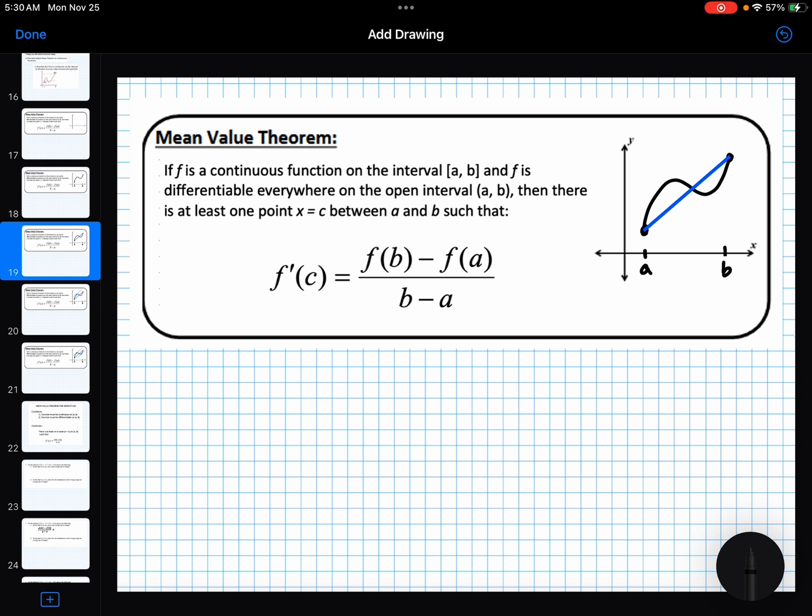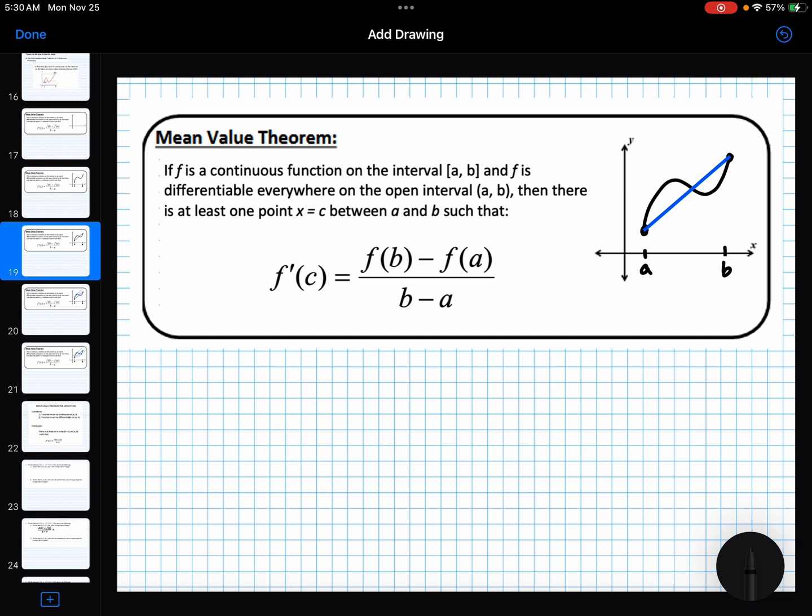That's the first condition. The differentiable part, a real easy way to think about that is when you look at the graph on the interval from a to b, there's no sharp corners or cusp pieces. A cusp is where two curved pieces come together. A corner is where two linear pieces come together. All right? So if it's continuous, you can draw it without lifting up off the page, and differentiable, there's no sharp corners or cusps, then we get this conclusion.